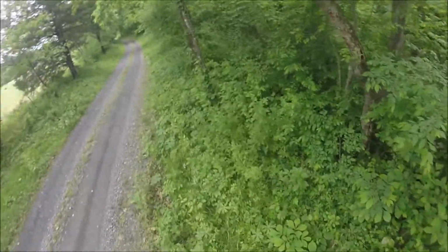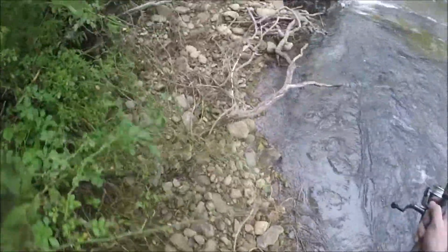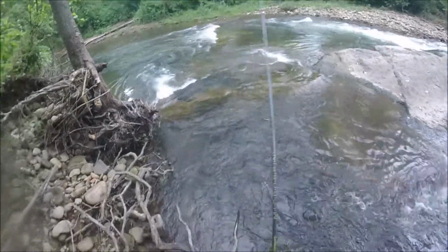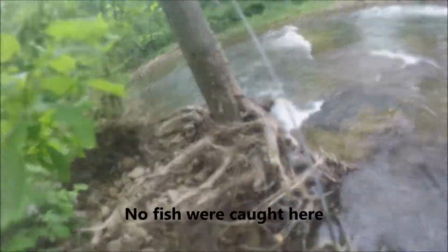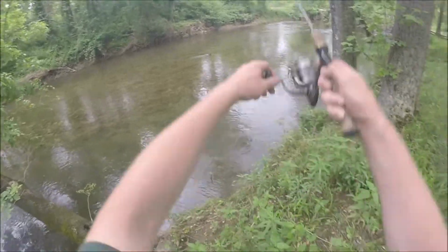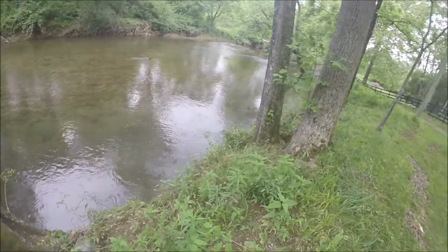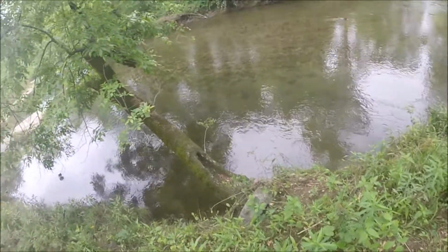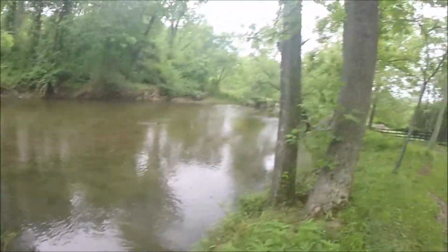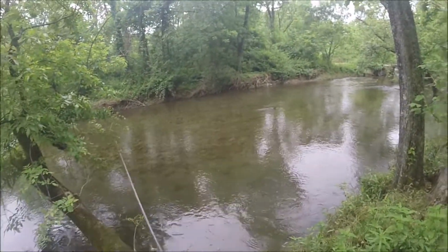It's all pretty fast. I need to bring my machete here so I can get into that stuff. Holy mother of thorns. Oh my gosh. Got one. Another fallfish. Alright. Also saw a decent little bluegill down there. Alright, little fallfish. I did lose a smallmouth up by that bridge. So hopefully I can get another one before the river ends here and becomes private property.